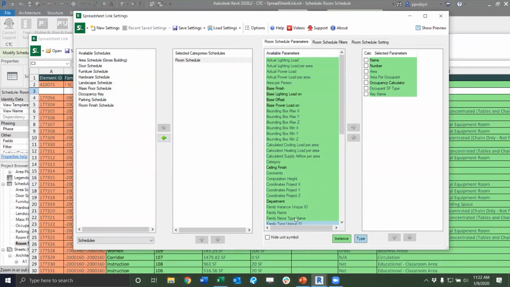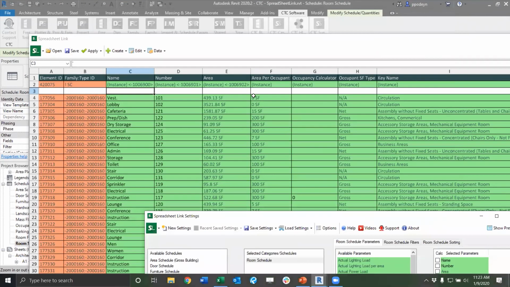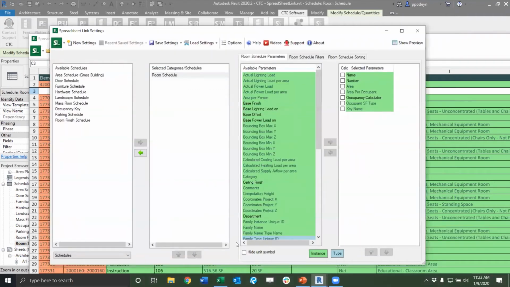These are all the available parameters in here that you can mess around with. The gray ones are default parameters within the project that you can look at and mess around with a little bit. But for this example, we're going to be copying this value into here. The parameter that I made for the occupancy calculator is actually a number parameter, so I need to remove the units first. I'm not going to do a formula of any sort. They've supplied us with a button to do that. Hide unit symbol, it's going to hide the units for us.